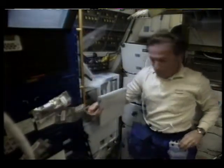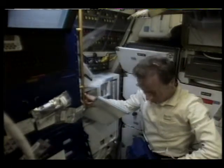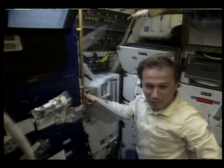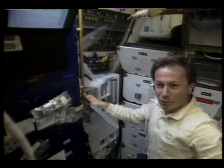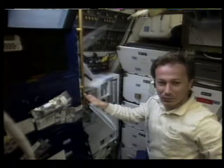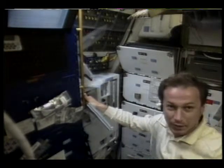Good picture down there? It's a beautiful picture. Okay, everybody else is trying to be as quiet as possible, and I guess we are in sync mode, right? Yes, we are. It's not a nice picture, but at least I will get the time tag.